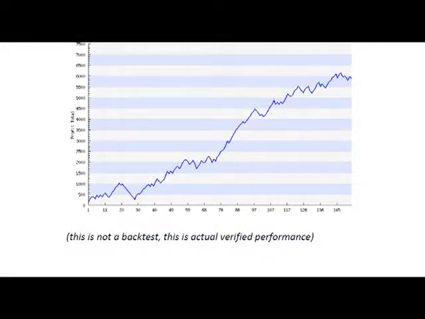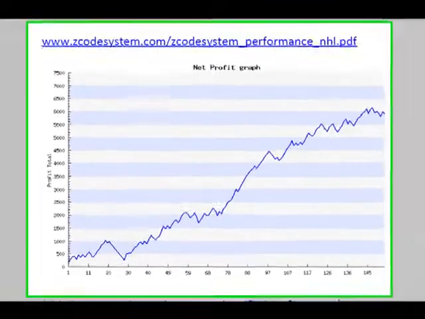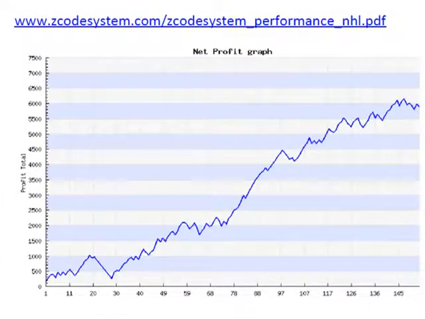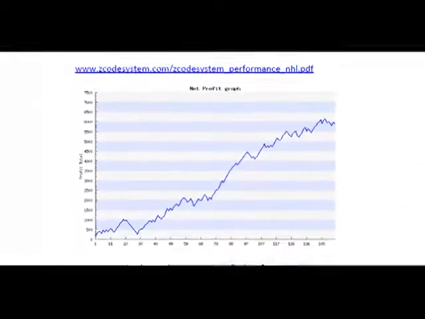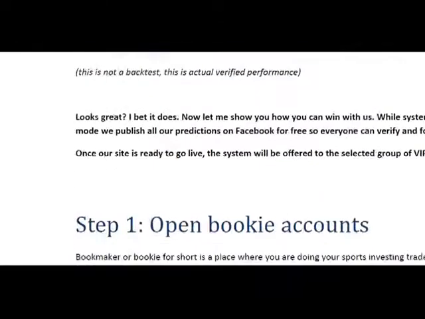As you can see, it's very profitable, but it doesn't mean we never have losing days. Of course, we also have losing days and weeks, but as long as you can see the whole picture, it's very profitable. It's been winning and back-tested all the way back from 1999. So all you have to do is click on this link and download all our live performance on NHL. During our live test, we have identified two winning trends, and we are going to follow them in the guide.